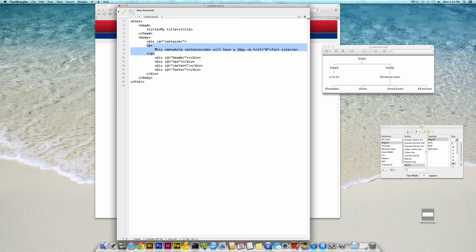If we actually defined our body up here as having a font size of, say, 16 pixels, then that body would pass that font size all the way through all of the other elements or nodes within it.